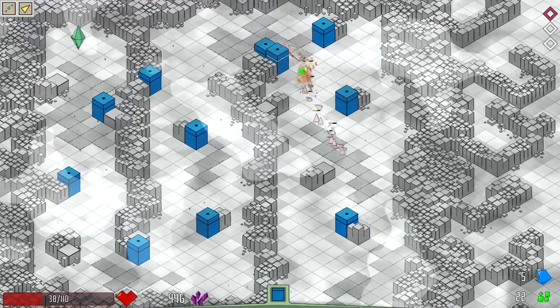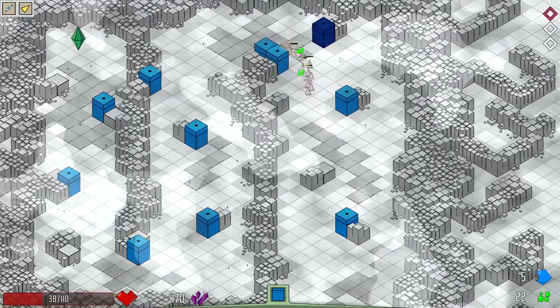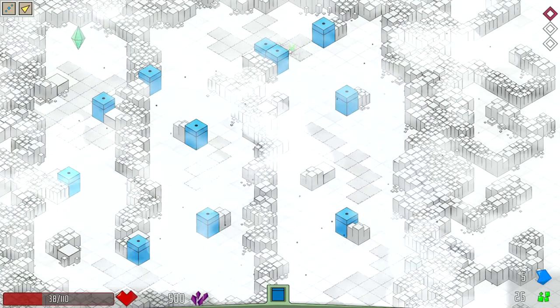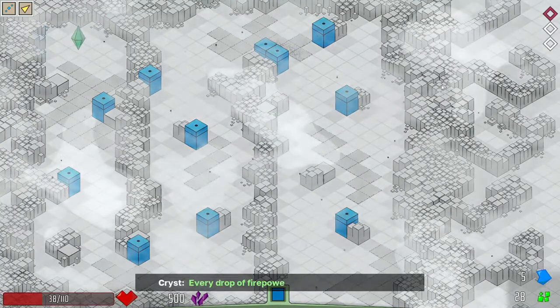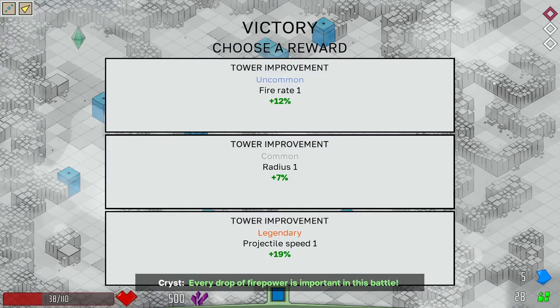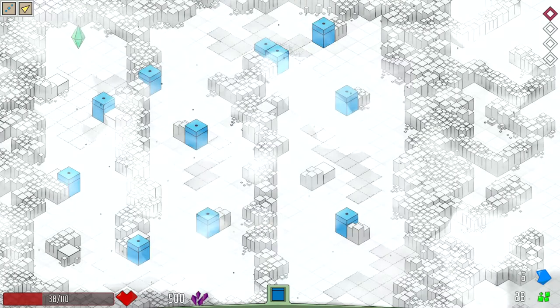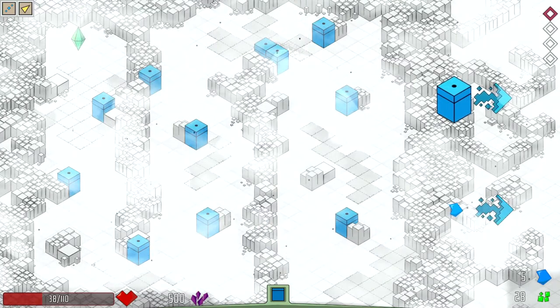Maybe the explode is good as a secondary thing. Maybe it's not the first super damage thing you take, but maybe it's the second one you take. Projectile speed could be useful. Fire rate. Projectile speed plus 19%. When it fires off, it gets to where it's going faster. I can get behind that.